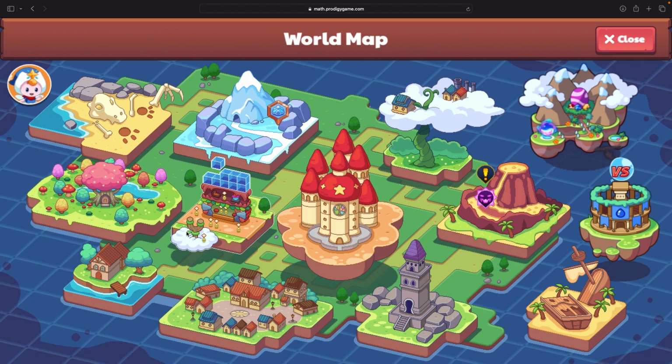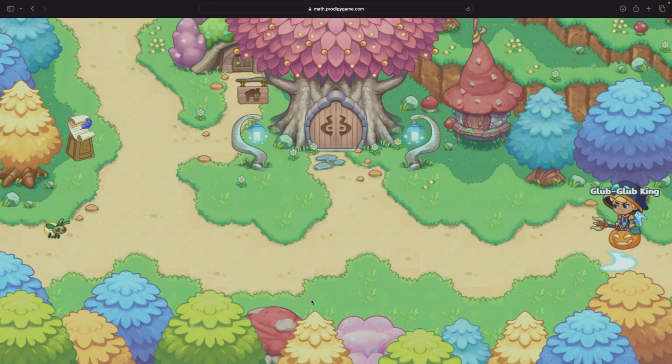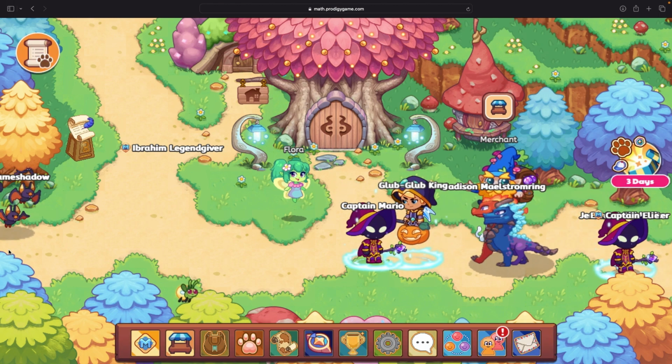So Firefly Forest, here it is, right here. When you get on, it has a huge redesign everywhere, just in the map itself. It's so much more colorful. Or, I don't know how to describe it, but here it is. We're going to do a quick tour.